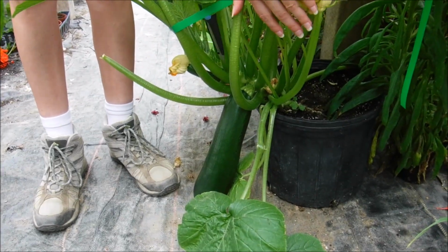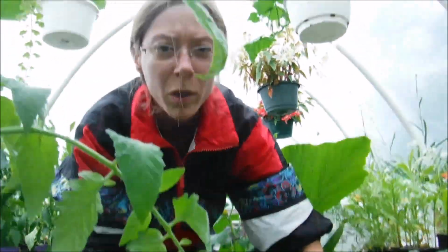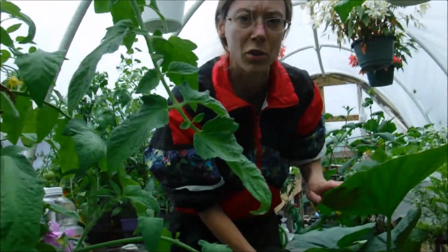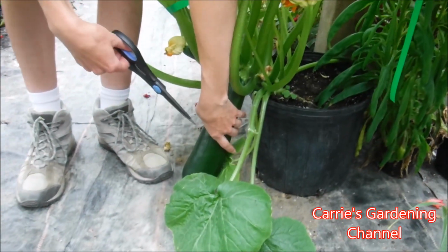Now I don't recommend just grabbing a hold of the zucchini and trying to pull it off, and I don't recommend trying to twist it off. You're best to just clip it off so that you don't damage your plant or the stalks. So cut this one here off.